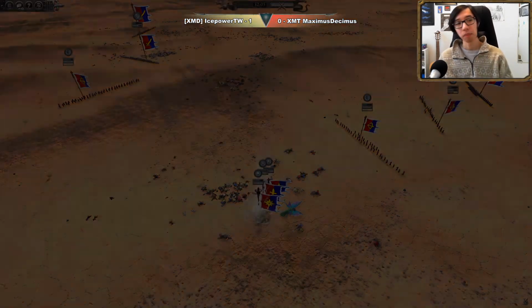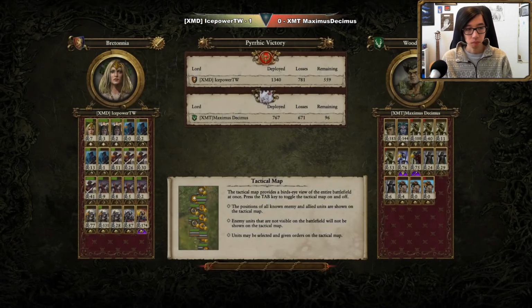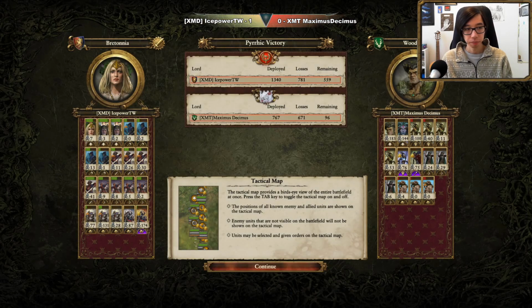And Ariel does go down, and Icepower will be our first finalist, advancing 2-0 over MaximusDecimus. So, very impressive stuff for sure. Yeah, and of course, it was also a pretty rough matchup for Maximus, but Icepower definitely did everything he needed to do to close out that game.